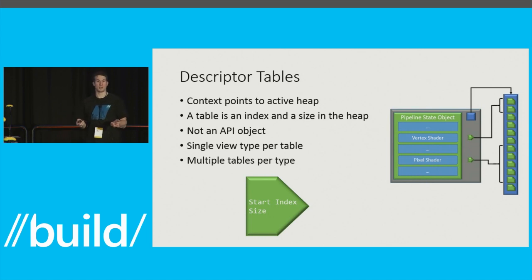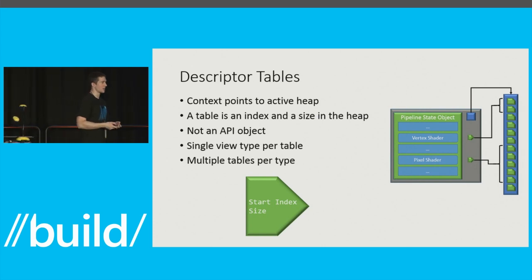So in a pixel shader, you could point to a particular location in the descriptor heap and say, this pixel shader cares about the descriptors from offset 4 to offset 16 in the heap. And then when the next call is issued, a command can be streamed to the GPU saying, this next draw call, instead of 4 to 16, it should be 16 through 28. So it's not an API object. It's just a lightweight piece of state that's stored in the GPU shader cores themselves, indicating which descriptors to use for a given draw call.